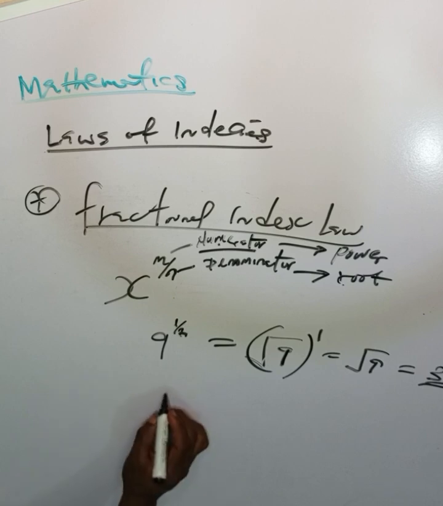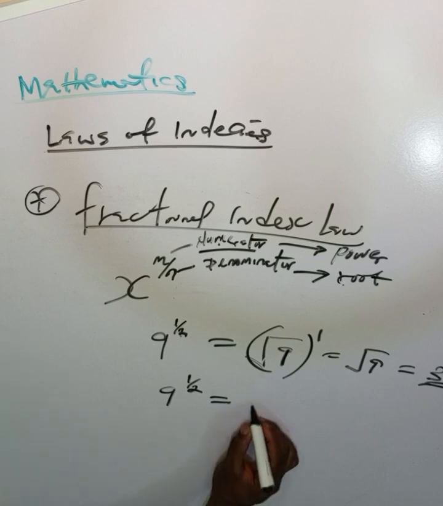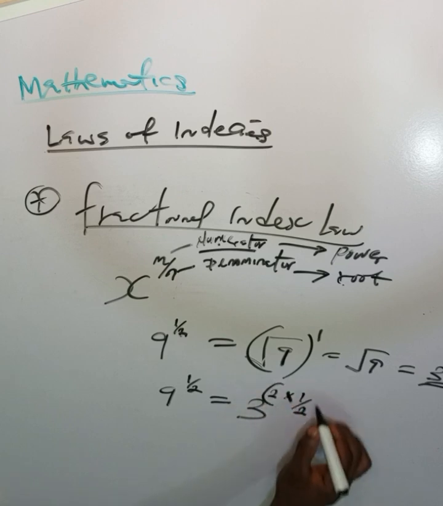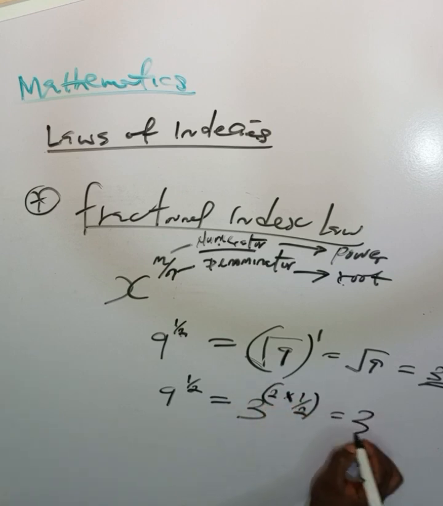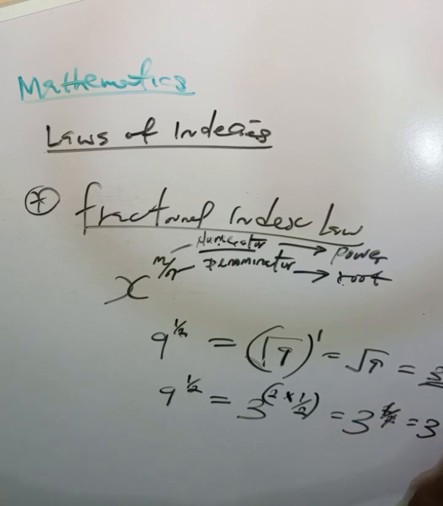Which can simply be simplified as 9 raised to power 1 over 2 is the same as, what can raise 9 to power? 3 can raise 9 to power. 3 raised to power what? 2. That is 3 times 3, times another power there, 1 over 2. Power law says that power multiplies power, is it not? 2 times 1 over 2 is equal to 3 raised to power 2 over 2. This cancels, which is 3 raised to power 1, which is what? 3. So the answer is 3. You see why root 9 is 3.